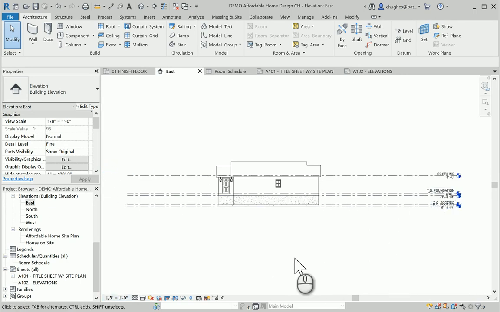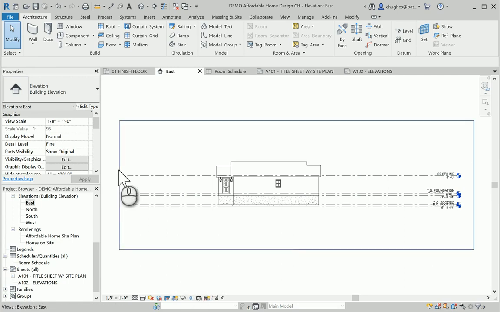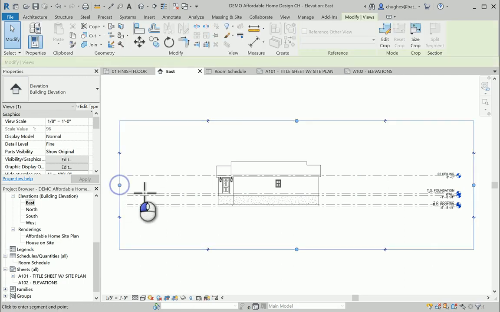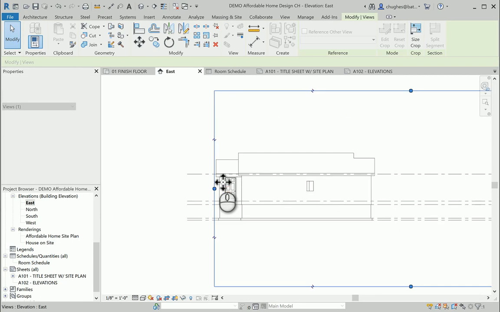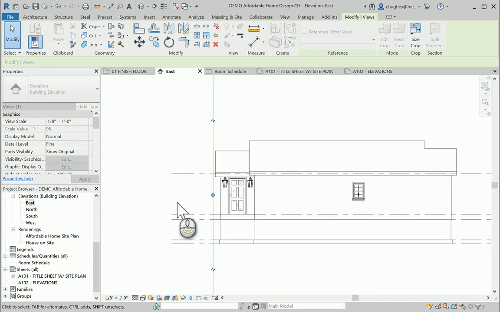Now, the one thing you will do before anything else: you'll see the elevation lines, the level lines, are extended out way past the home. We are not going to be able to have that on the sheet. So we need to turn on the crop region box, or show crop region. When I select the crop region, I'm going to drag in the crop region, which is also going to help shorten some of the level lines. I'm going to bring it right up against the home. We don't want to cut off any portions of the home.